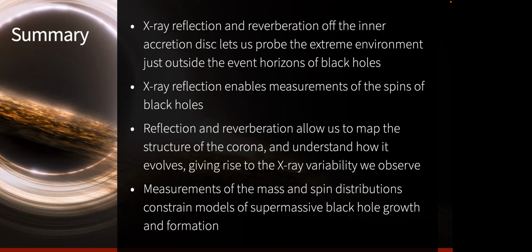But yes, I think normally for the jet knots, if we're thinking about the X-ray emission coming from those, by the time we see the jet knot in the radio emission, it's at large distances away from the black hole. It's hundreds of gravitational radii plus. So that means we don't really expect that to significantly illuminate the accretion disk, just because it's so far away. So for that purpose, we can consider the jet knot as being a separate emission component to the X-ray source and the reflection.